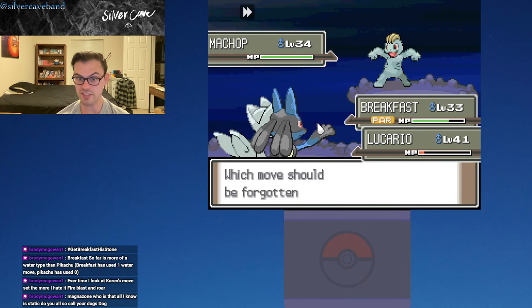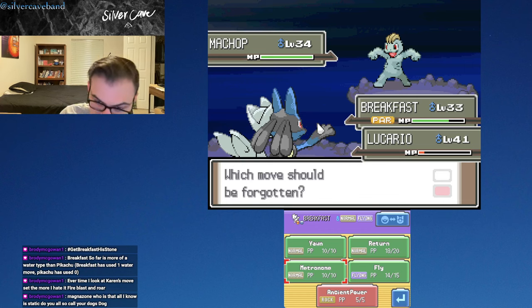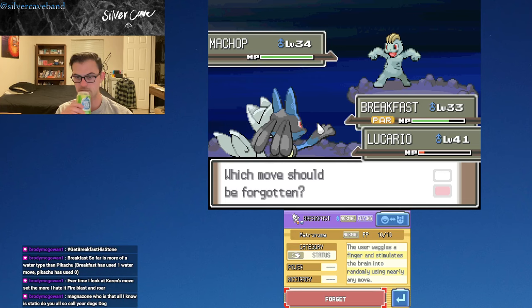Yes, Breakfast can finally learn Ancient Power. This will be a really nice move for us. I hate to say it, but I am going to get rid of Metronome. Yawn is so useful. It's so useful to have sleep. We got to have that Fly for the flying stab, and Return is just a really powerful Normal move. So I'm going to get rid of Metronome. Sorry, folks, if you like Metronome. It was good knowing you.